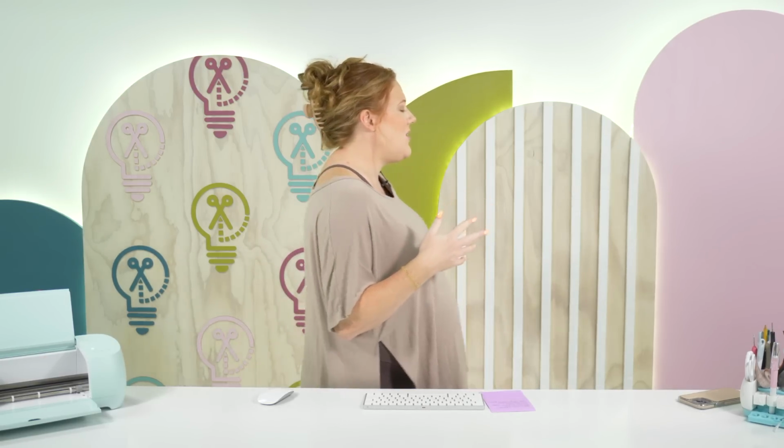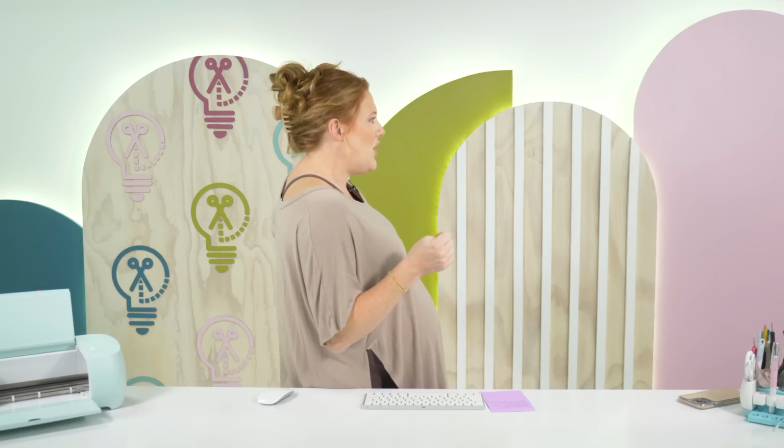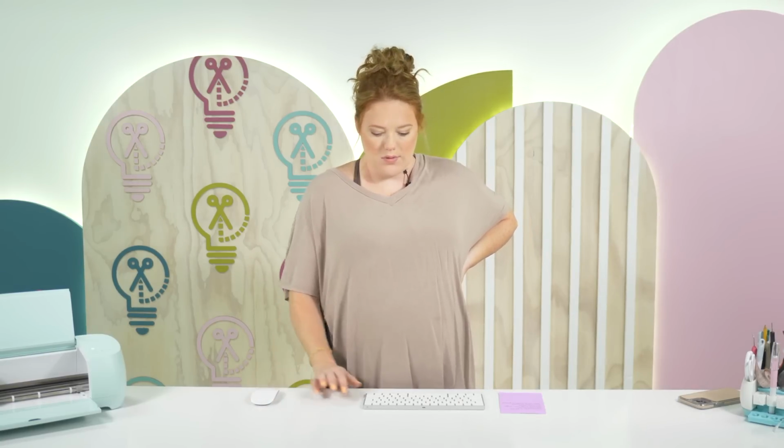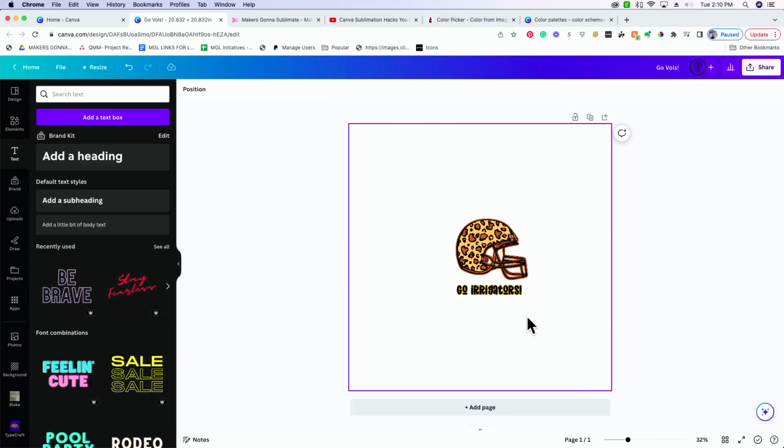Yeah. So those are like the main things that we use when it comes to sublimation hacks. I know this is not a very long live, so I just want to make sure, is there anything that you can think of that you would want to show? The only thing is, I would talk about the other elements that you can use when you're doing text, to add like the drop shadows and things like that. Yeah, let's do that. I'm going to remove these extra elements right here.